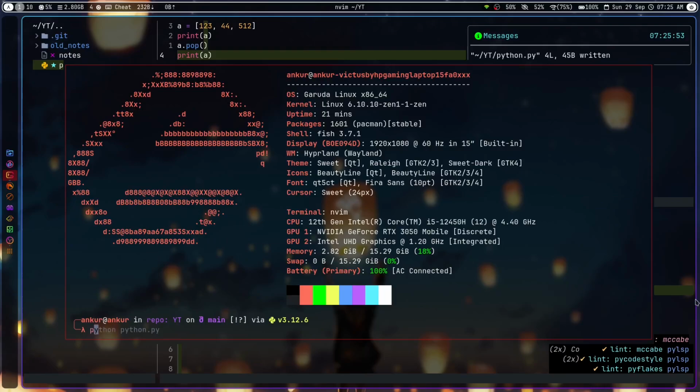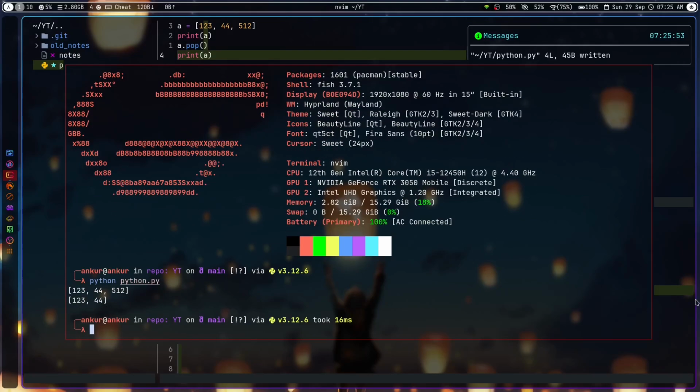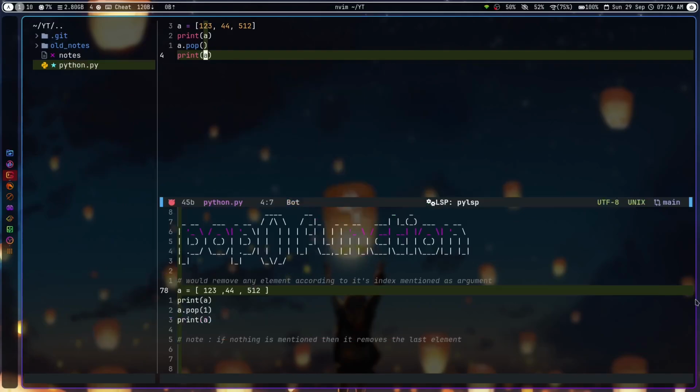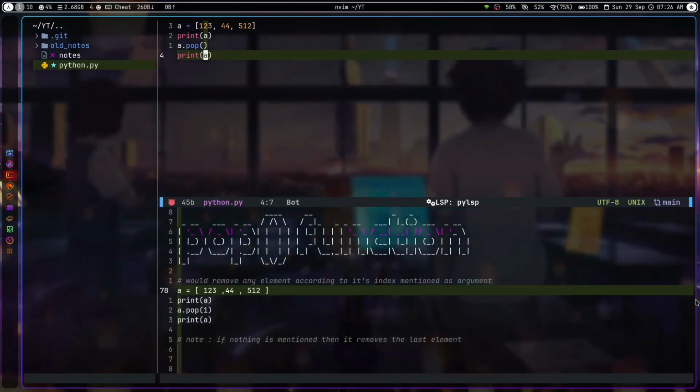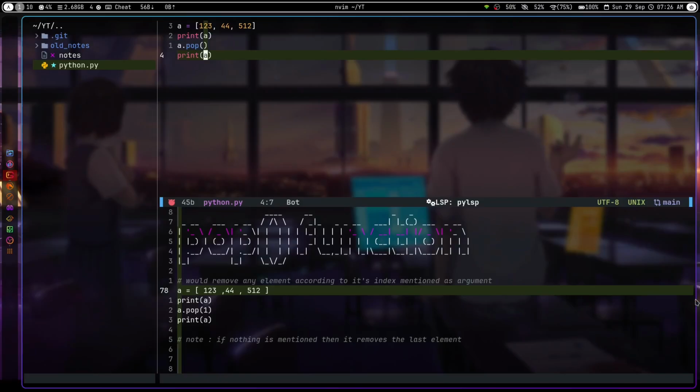You can just run it, and it removed the last element of the list. So that's how the pop function works. Either you mention an index or you don't. If you mention the index, it will remove the element at that index, otherwise it will remove the last element.